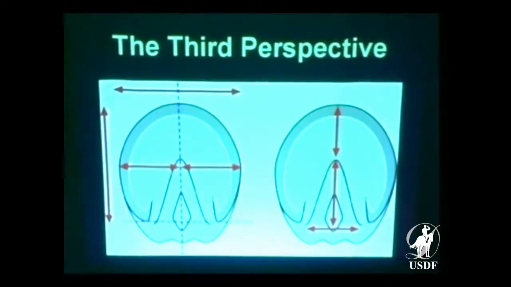Now here's the third perspective. Let's look at the bottom of the foot. This is one of the things we leave out a lot of times, and some of the things that farriers don't think about. We can look at this foot, and again we're going to put the center of rotation in there. That's the widest part of the foot, and we want the foot basically as wide as it is long. All feet, barefoot or shod, we want as wide as they are long. Then if we look over at this side, again we look at the frog. We like to have the frog width be at least 60 to 70% of the length. We want a nice heavy frog, because if you have a nice heavy frog, you usually have good heels, don't you? We want them to work together.